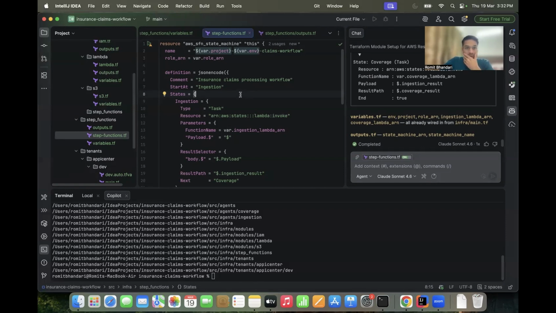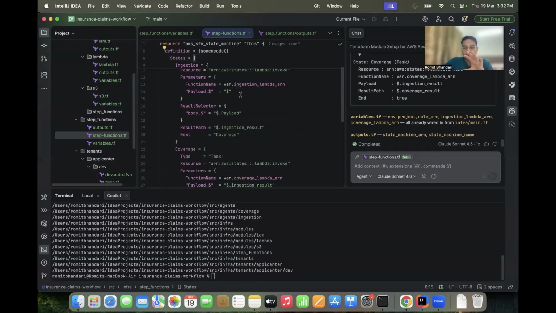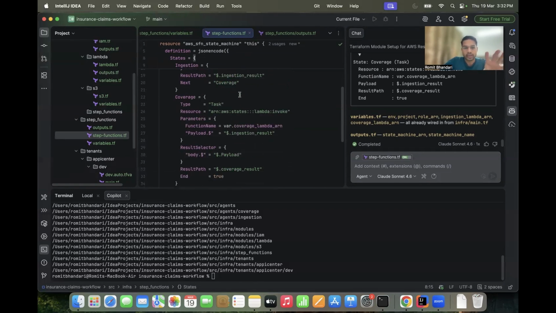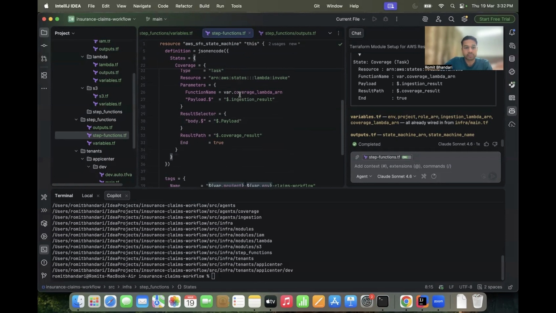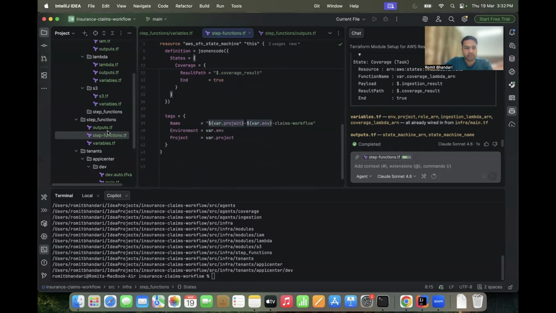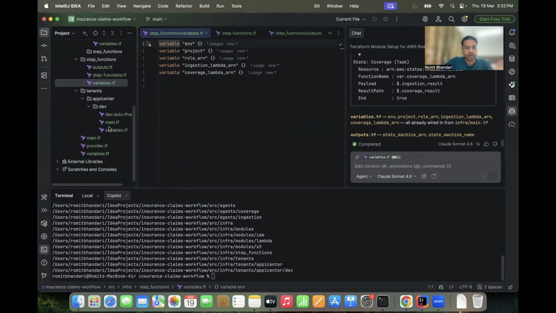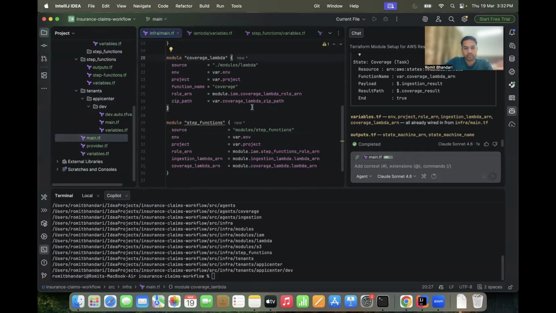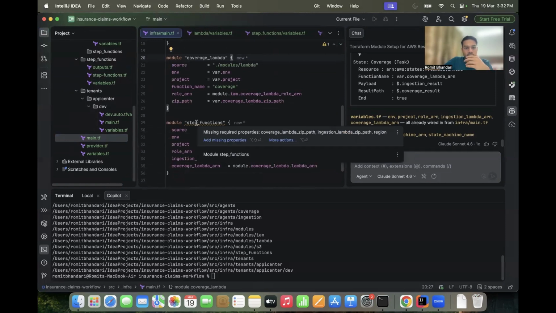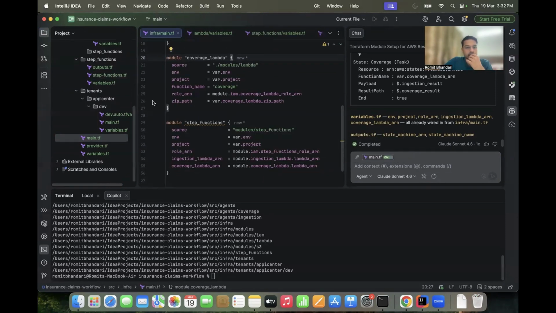So what I wanted it to do is just create the resource, and then we can basically point the ASL to its location. But since we don't have that in the prompt, it has created a basic setup of ASL here, okay, which is fine. I mean, it will work, but obviously we will change it. And these are the variables. Let's quickly look at the main.tf as well inside of the infra. So we have the module step functions.